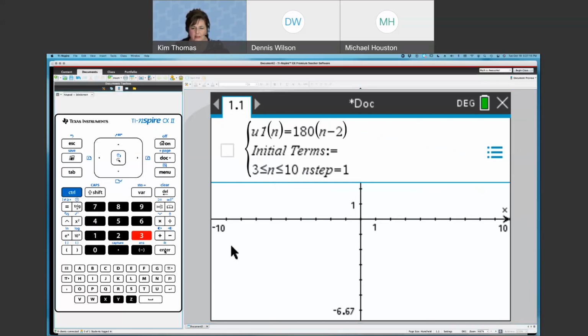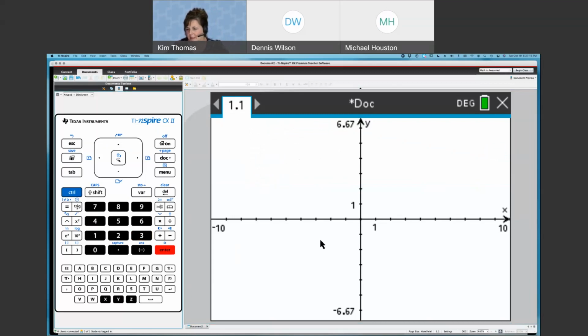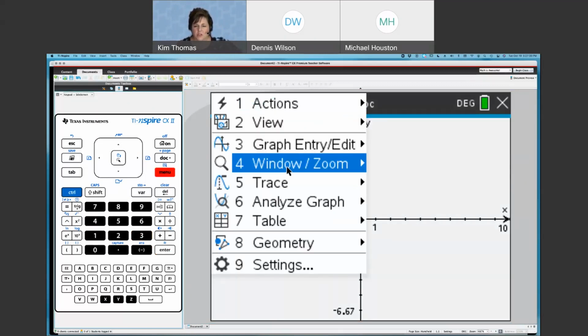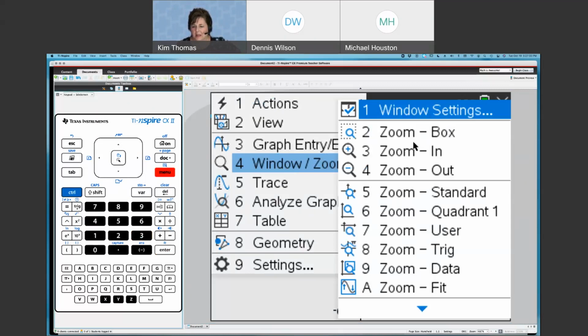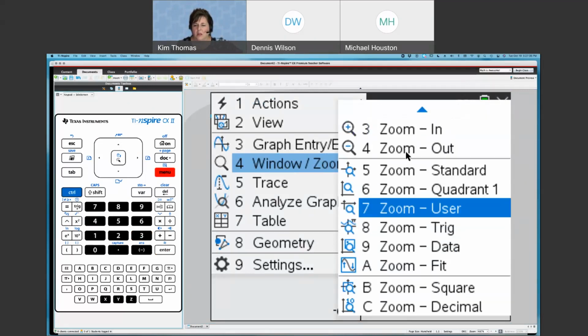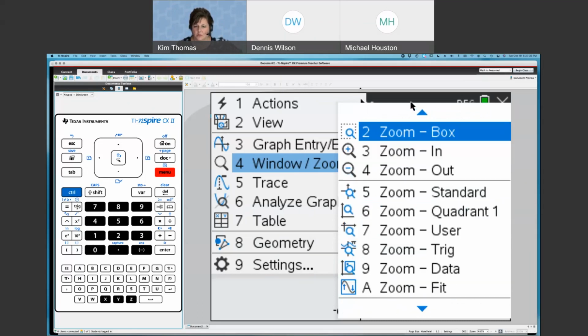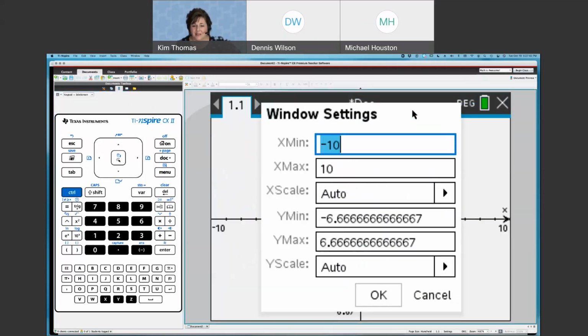We're going to press enter and we don't see anything. So again, we want to make sure that we manage our window and look at some things. And I can go into menu right now. I can check out my window right here and I have my window settings and I have all the same different things that we had before. I'm going to go ahead and look at just window settings first. In our window settings, we really are just adjusting our X's and our Y's. So we don't have to adjust for the other pieces because that was part of the sequence that we wrote right here. So the question is up there, could we use Zoom Fit again?